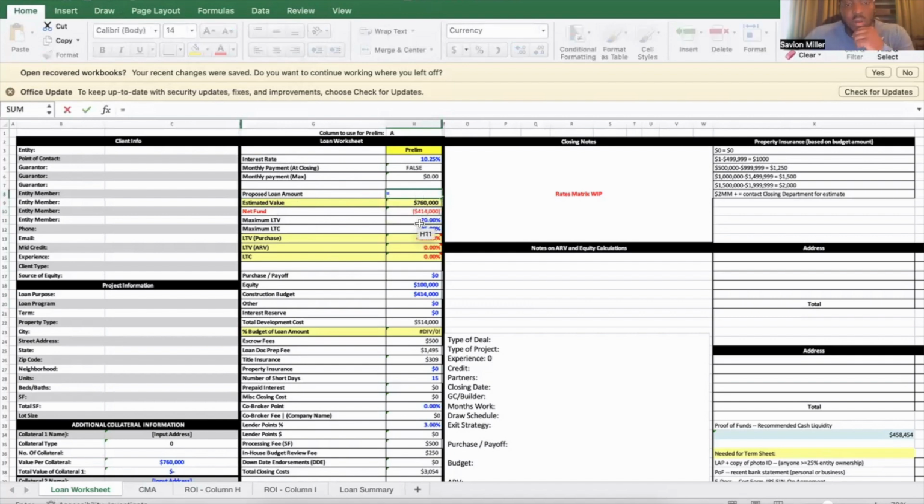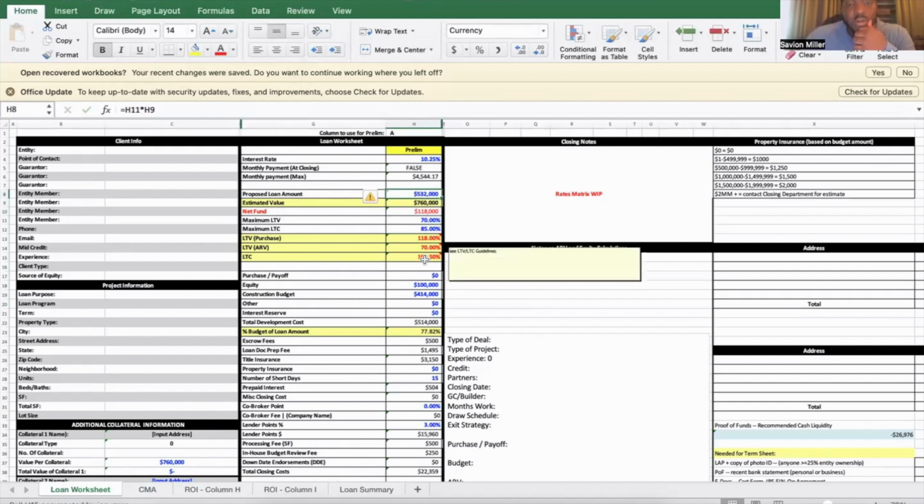So you're going to see you're going to be capped, right? So let's say the cost is at 103, but we're capped at 85, right? So play around with it. I mean, see how I'm just changing numbers and trying to make it work. All right, cool. So you can see the loan amount is going to be 437, right?